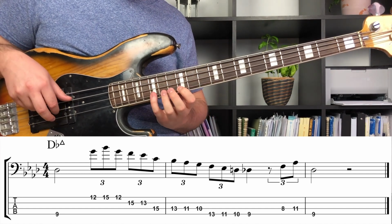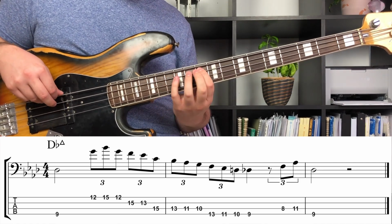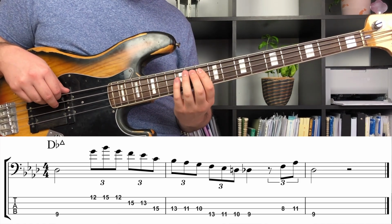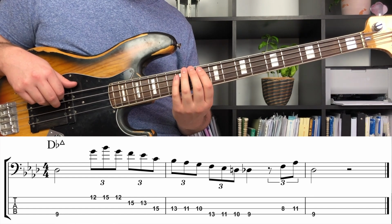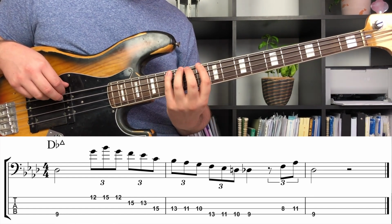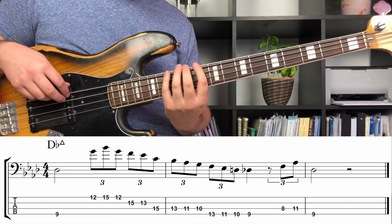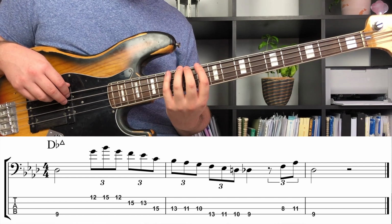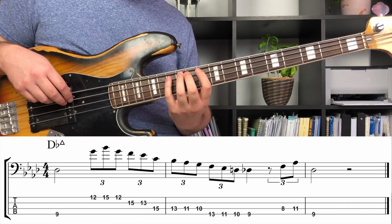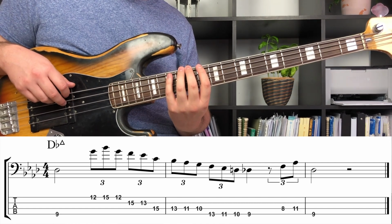Alright. Yeah, and the last triplets are F, E flat, and D on the E string. So the same 3 frets like on the A string before, on the E string. So 13, 11, and 10.